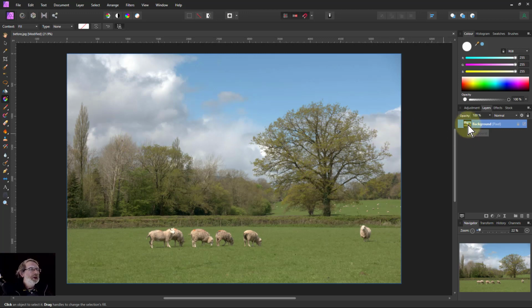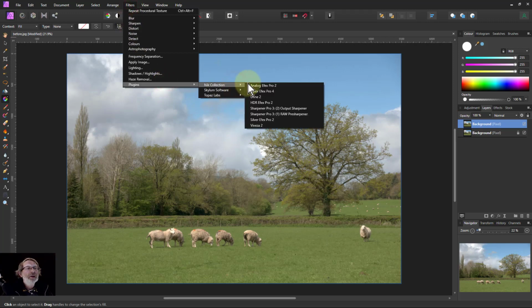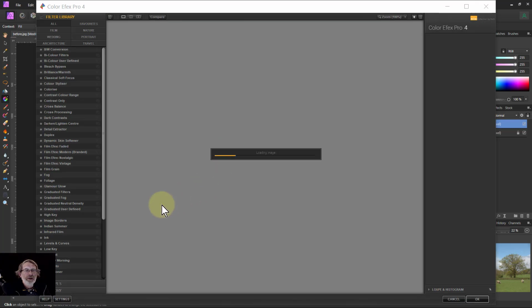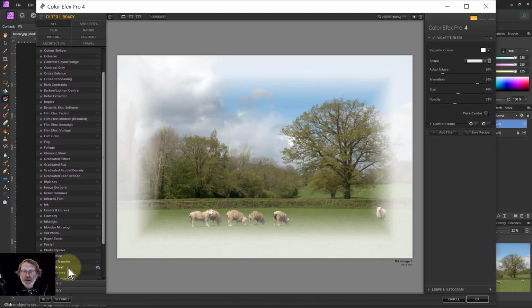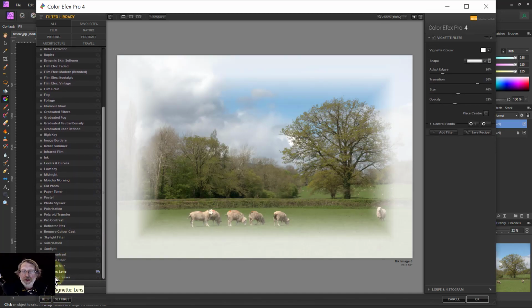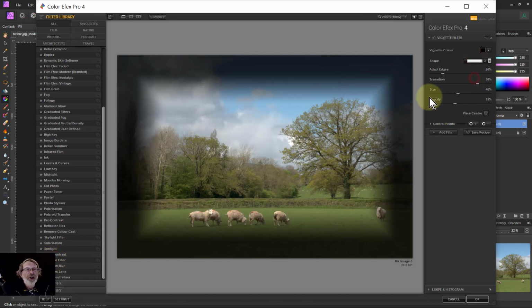So what you do is, let's do Control J here for a moment. So I'm going to go to Filters, Plugins, say Nik, go to the Color Effects. We'll just do a straight vignette from this. So this is down here. I got this vignette filter, and you can change this to whatever shape you like and change the color here. So let's start off with just an ordinary black one. Say OK there.